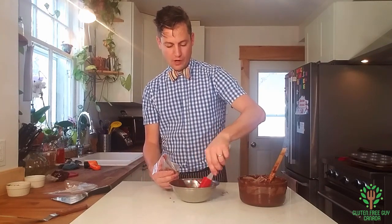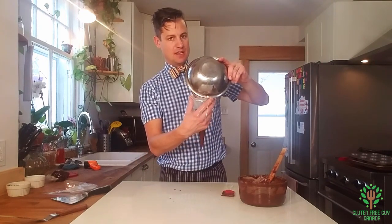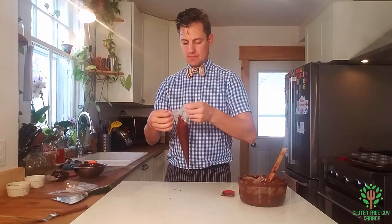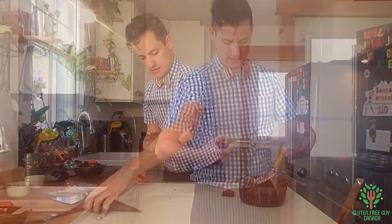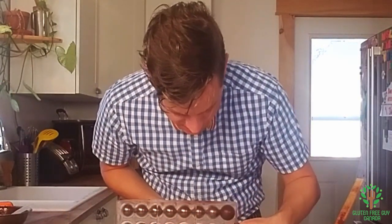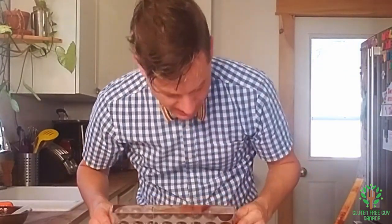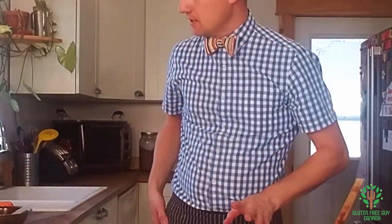This would be wonderful drizzled over ice cream and all those yummy things. Okay, that's good. I'm gonna twist off that. And you can see how the bottom, how they look very shiny compared to this one, which isn't very shiny. So when they're really glossy, you know they've set up. There's a few here that haven't fully set up, but I think I can still work it because they're just gonna go back in the fridge anyway.